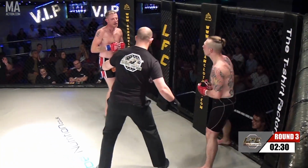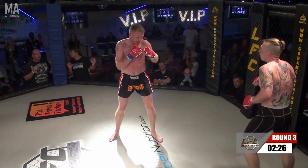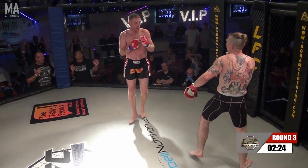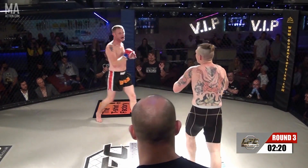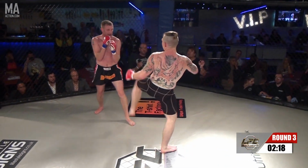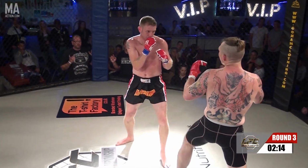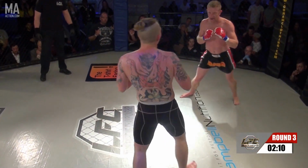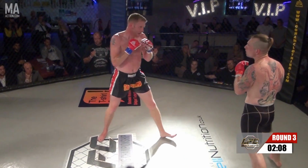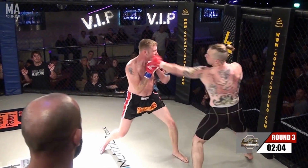I like how Beardmore actually waited till Jackson threw the right leg out and then connected with his own leg kick to that extended leg. Beardmore backed out and then countered. But Jackson now looking, I believe, to set up that round kick off the jab. Beardmore doing certainly better at attacking the legs of Jackson as well. Bit of his own medicine. Can't help but think the spring out of the step of Beardmore is due to these leg kicks, which is a brilliant tactic on Jackson's part. Seems to be paying dividends in these later rounds.